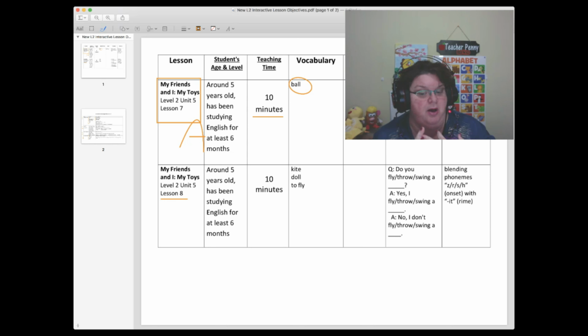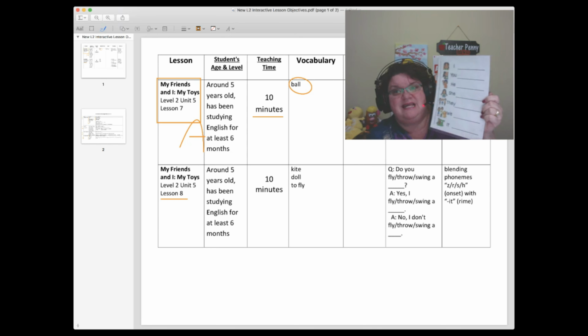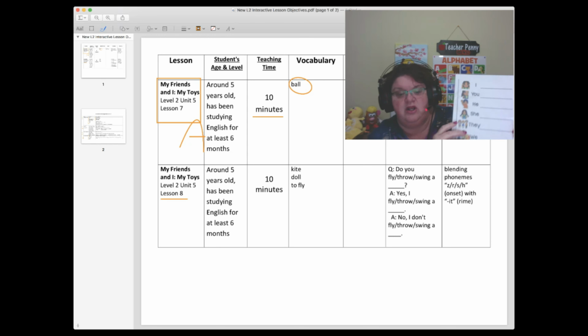Then we're going to teach the sentence: I throw a ball, he throws a ball, she throws a ball. If you do not have them already, you need to look on the Facebook page, over in files. There is a verb conjugation chart. There are actually some printable props for this. I think it's called CC lower level printable props, and it has a verb conjugation chart that looks like this. You can fill this in before your class with I throw, you throw, he throws, and put the S on the end so that they can see that.